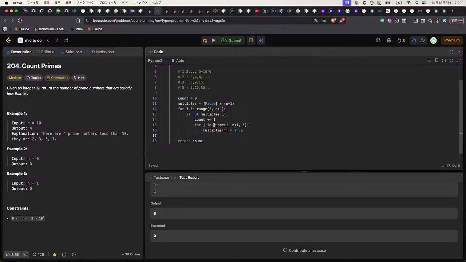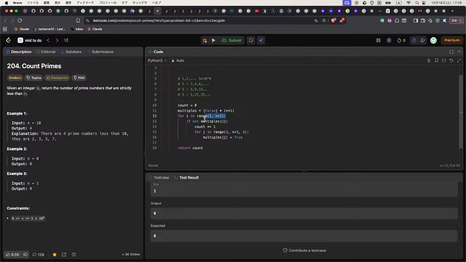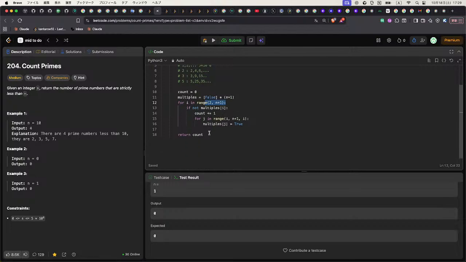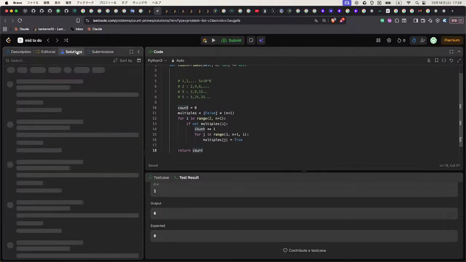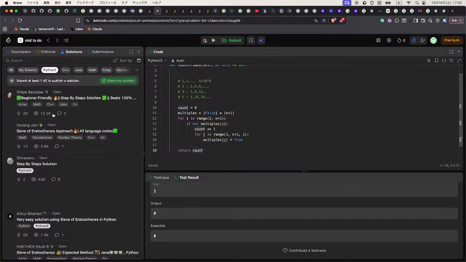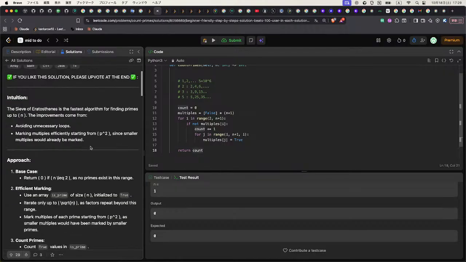But the time complexity is not good. Let me see the solution. How to implement.